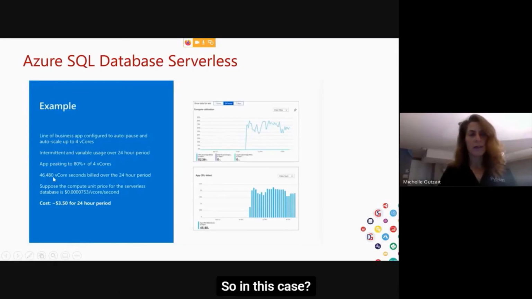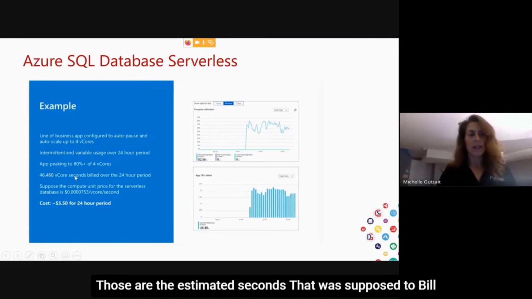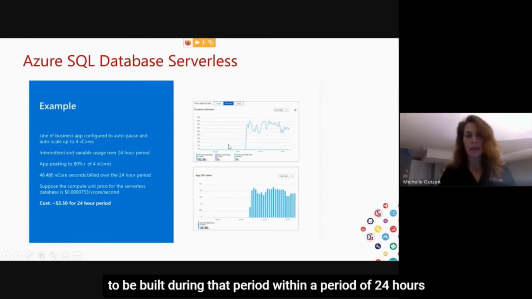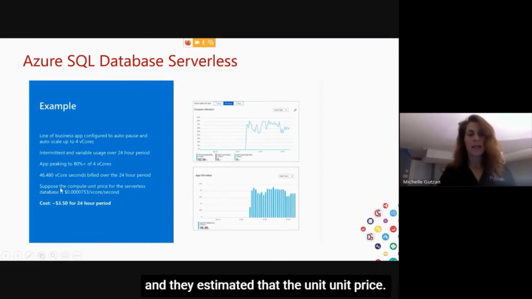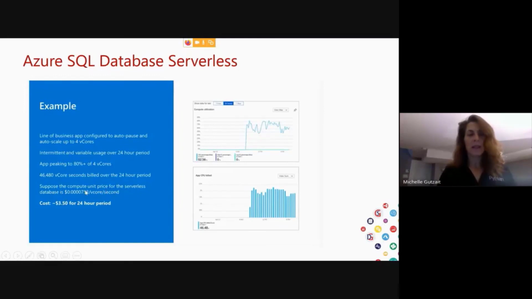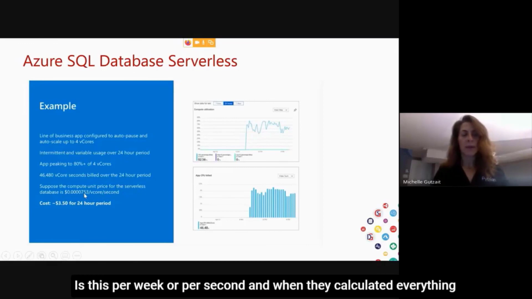So in this case, those are the estimated seconds that were supposed to be billed within a period of 24 hours. And they estimated the unit price per vCore per second.